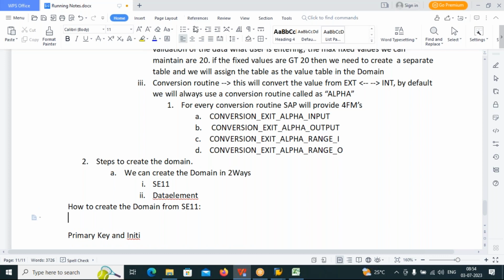What are the steps to create the domain?